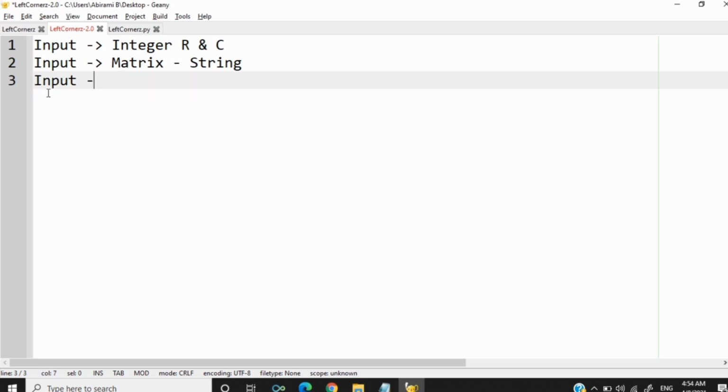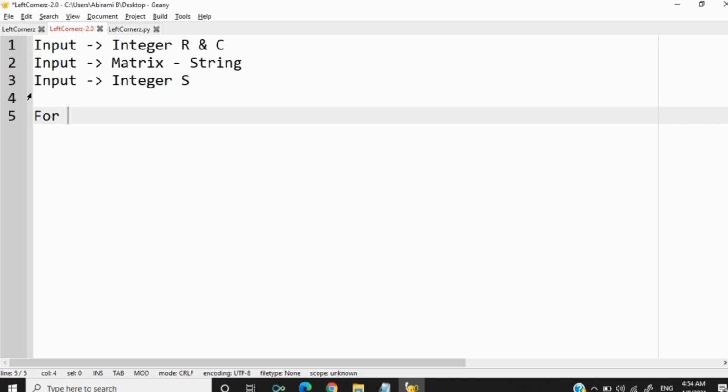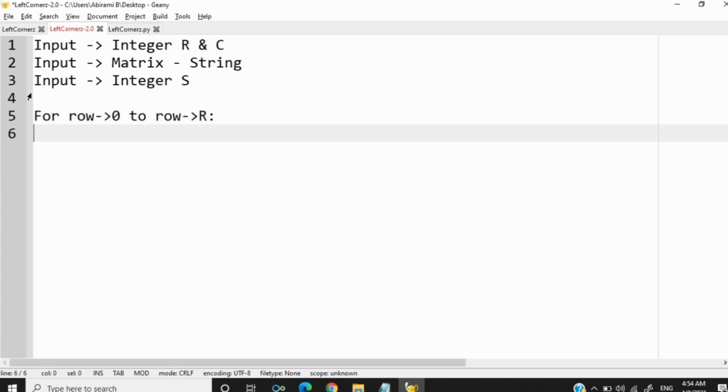Now you have to get another input, that is integer S, which is the total sum of the column. Now let us iterate over the matrix using a for loop for row which ranges from 0 to R, and for col 0 to C.